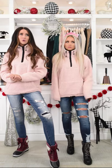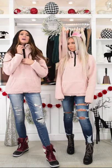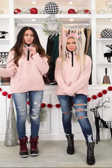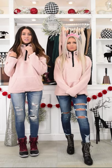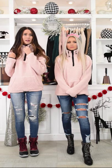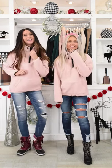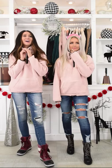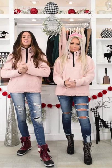I love this half zipper detail. It's super cute. You can totally layer this one, and especially if you like to do a lot of outdoor winter activities, you could throw this on underneath your ski jacket or whatever other winter sports people do. Ice skating. Yes. This would be really cute, or even just taking a cute picture with a little beanie would be so stinking cute with this.